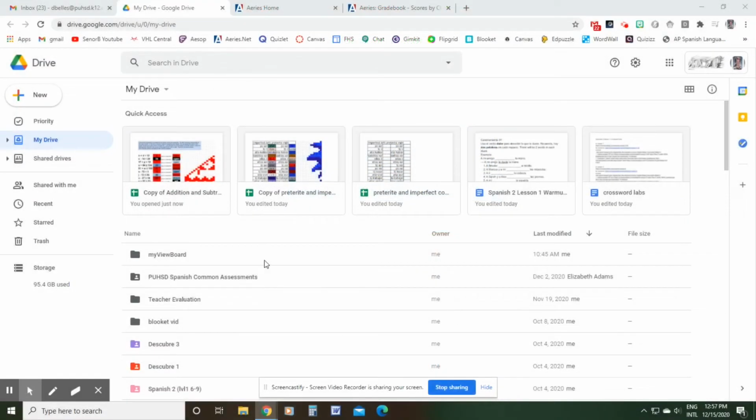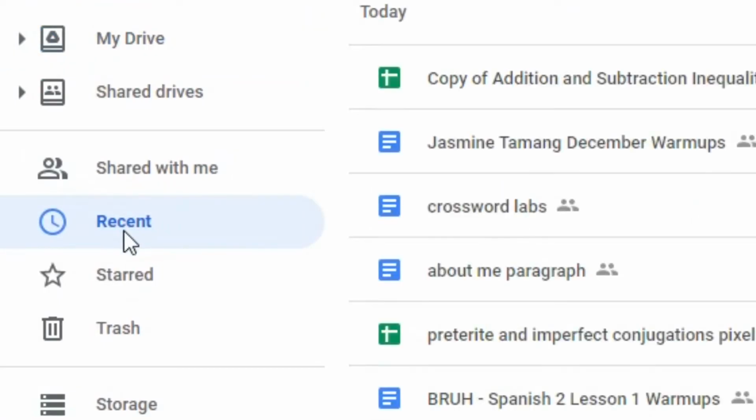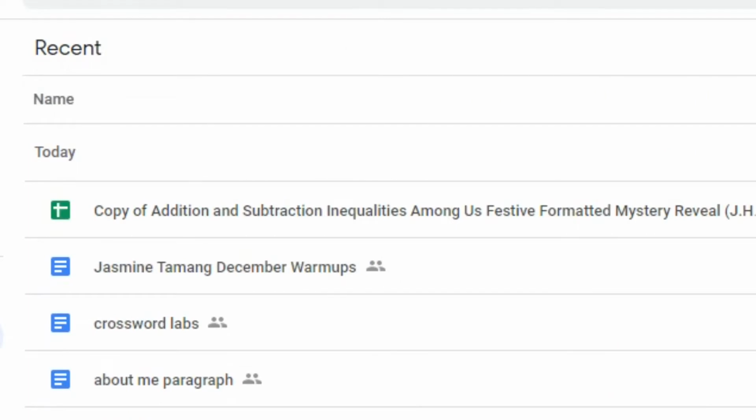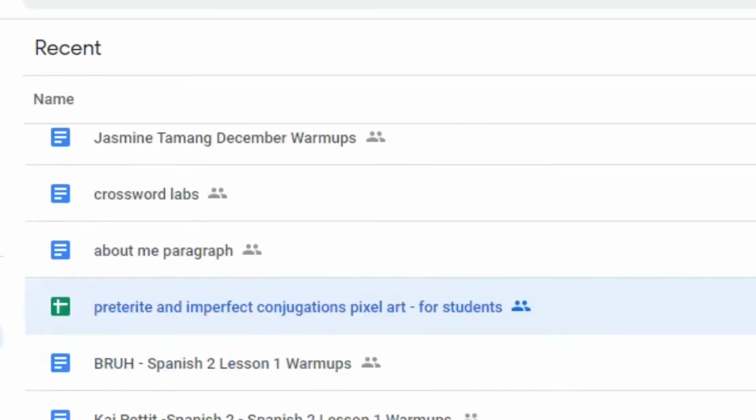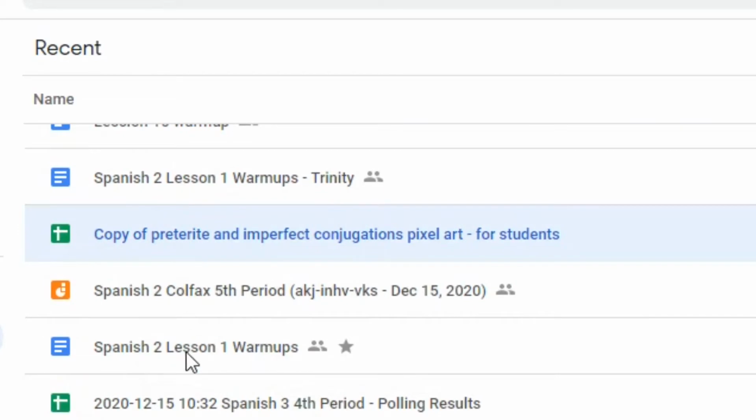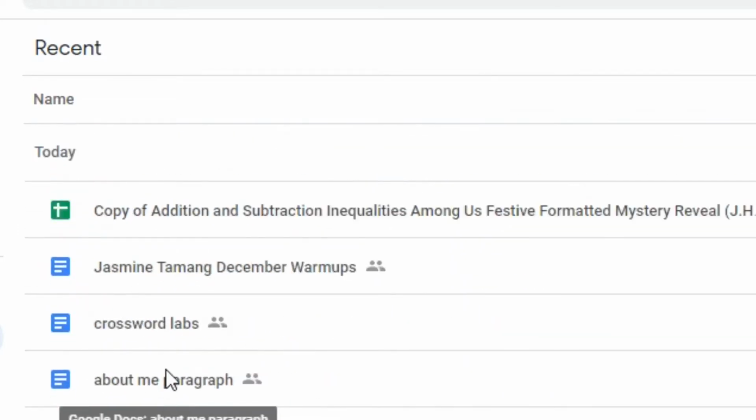All right, so now what I'm going to do, depending on when I made a copy of this, right now this is the one I just copied. But let's say you did it yesterday and you've also done some other work since then. I'm going to click on recent in my Google Drive. And then since I don't do a lot of spreadsheet stuff, I'm going to look for the spreadsheets that are on here. And of course, it's going to be the one at the top because that's the one I just did. But if I scroll through, I'll find some other spreadsheets, and they're all pretty much pixel arts because that's all I've been doing with Google Sheets. So this is the one that I'm going to want to use with my students. So I'm going to open that up.